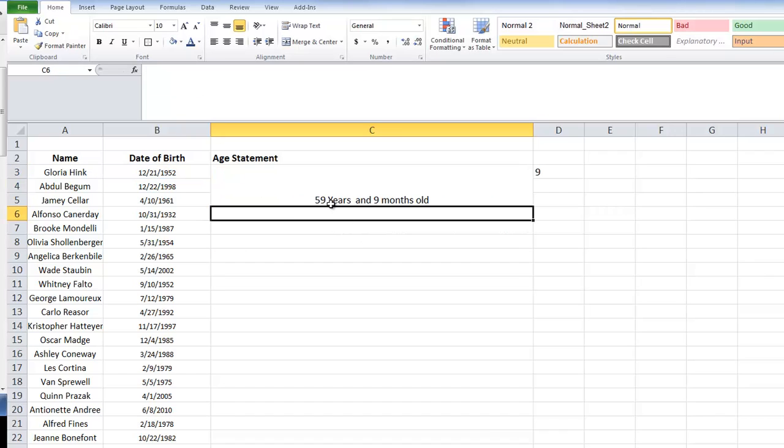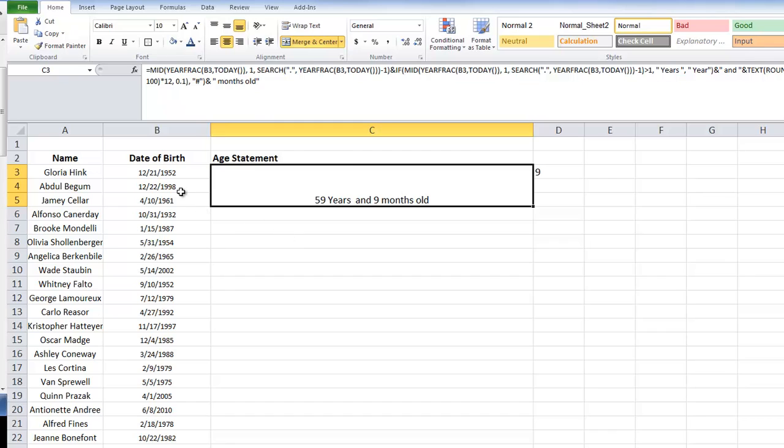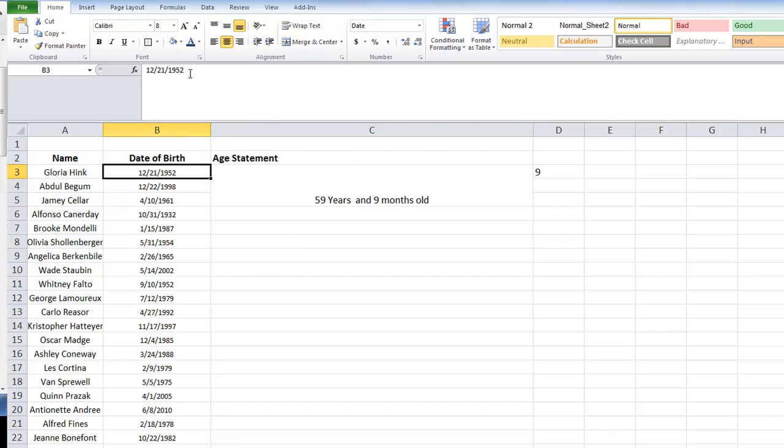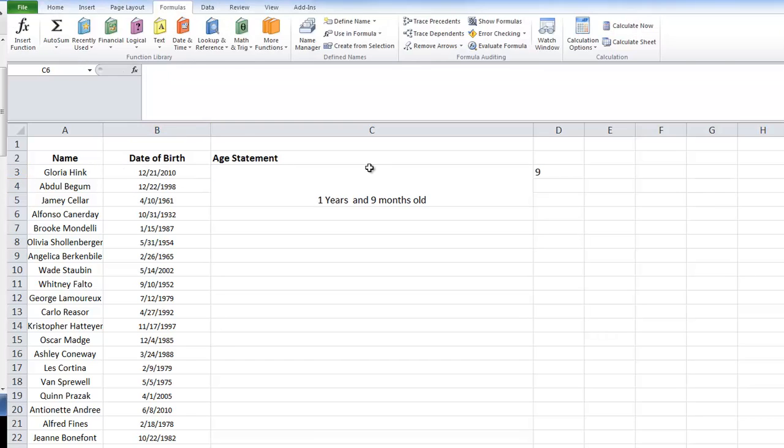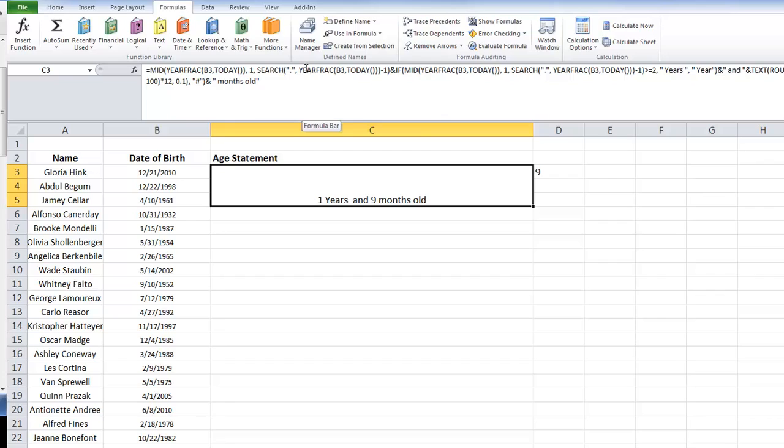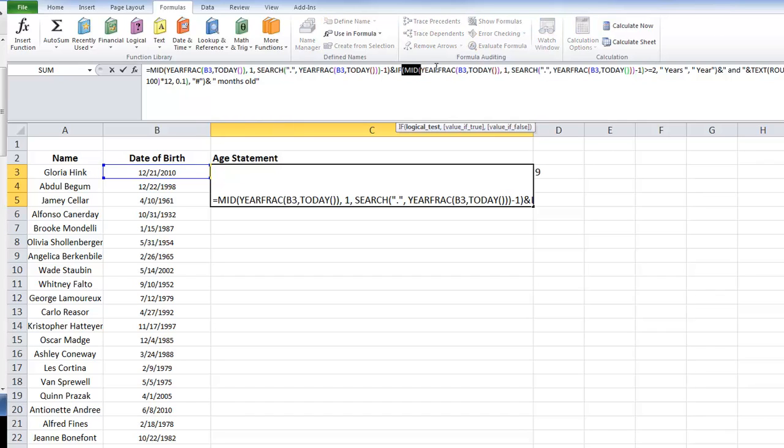So 59 years and 9 months old. Okay, so let's see if we brought that date down to 2011, it didn't work. And the reason it didn't work was because if we highlight it, which resides right here, and better yet, if we highlight this, let me grab it all.